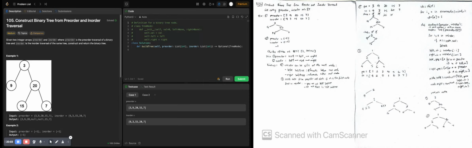Yes, so I think we need to keep on switching back and forth as to when to use the pre-order or in-order list. Let's see. So Inorder is definitely a way for us to get started.